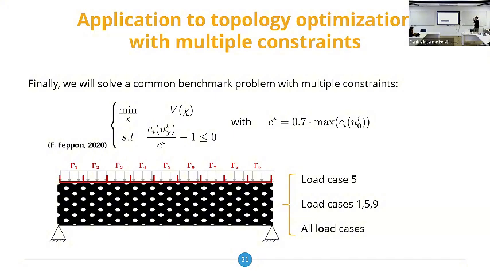It doesn't mean that I'm considering all these loads at the same time. I'm considering, for instance, the compliance with this load, then the compliance with just this load, the compliance with just this load. So I have a lot of separate constraints. And with this example, I will see if null space actually works well with multiple constraints.